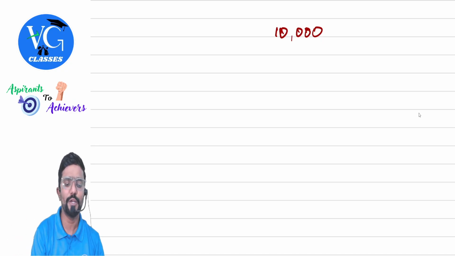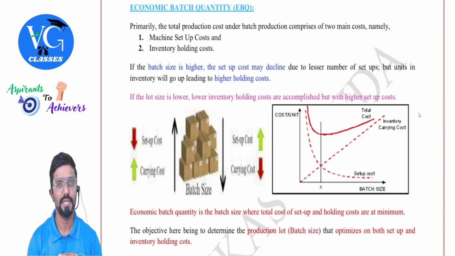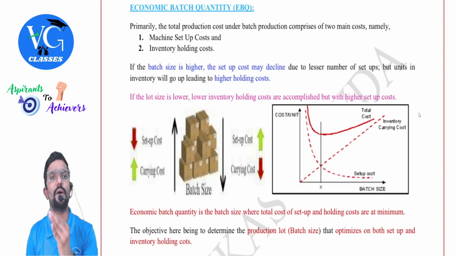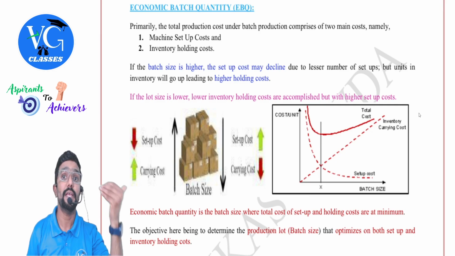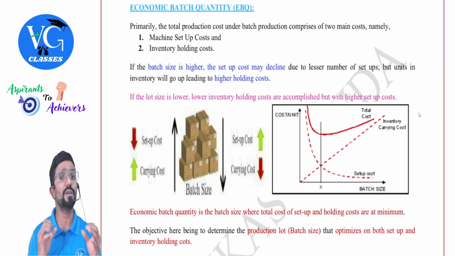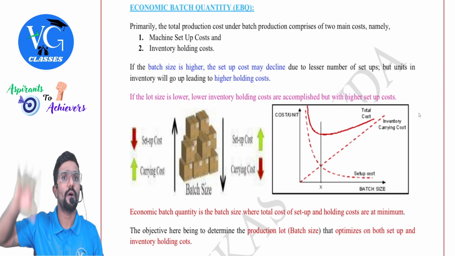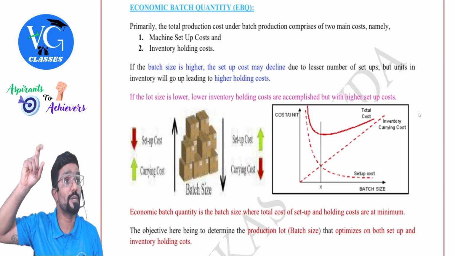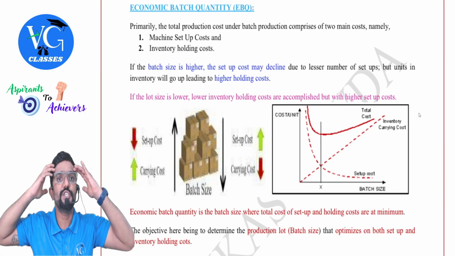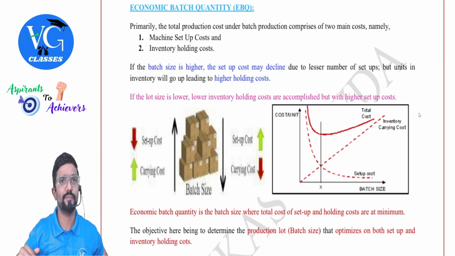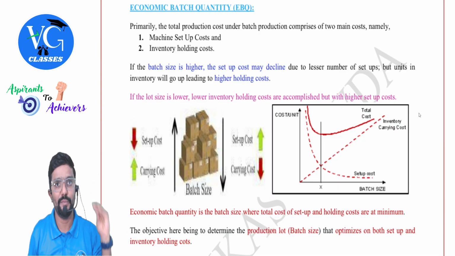Clear? Let us go back to EOQ and try to connect to this. Guys, in EOQ, that is economic order quantity, which we learned in the material cost chapter, what did we do? Sir, in a year, totally I require, assume, 1 lakh kgs of raw material. Annual requirement of raw material is how much? 1 lakh. My confusion is, how much should I purchase each time? That is where EOQ helped me.